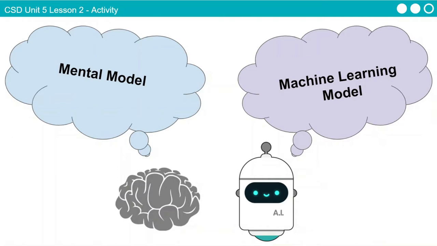When we learn something new, we create a mental model in our brain to help represent the information and break it down into pieces. For example, when learning about the solar system, we think of small orbs rotating around each other to represent the planets. Computers do this too. When they learn something new, they create a machine learning model to help represent the information. This model helps them make a decision.